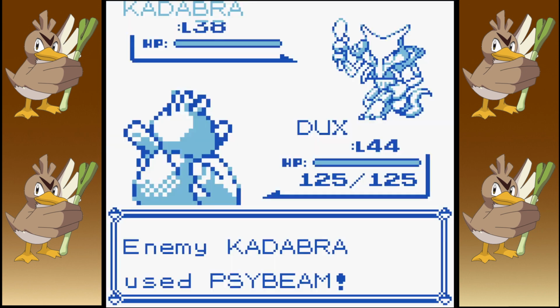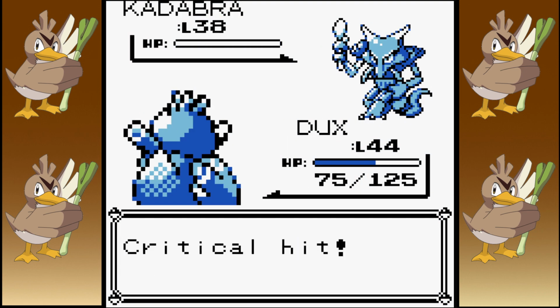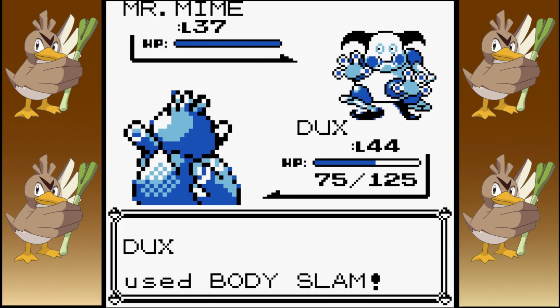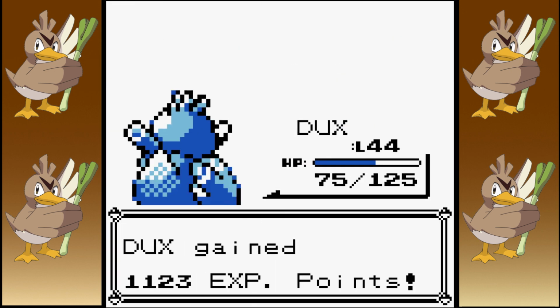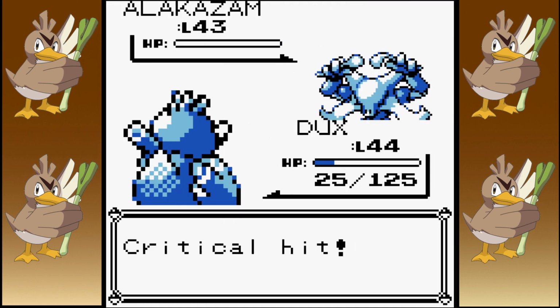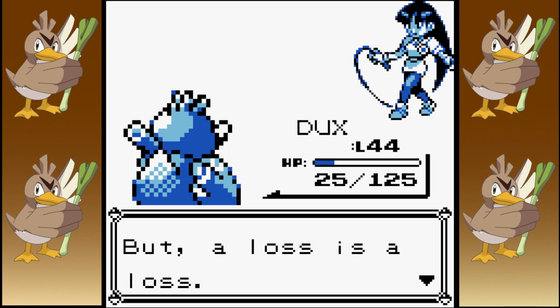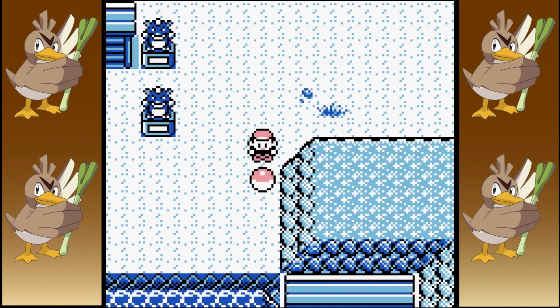He misses again, and he does manage to get me with a Psybeam here, but I'm able to use the boosted Body Slam with a crit hit to take him out, getting me Mr. Mime, who goes down with a single Body Slam. Venomoth also goes down with a single hit. Alakazam goes for Psywave, which is great. I get a high roll and a crit hit on Body Slam, and Sabrina is officially defeated. Really just not a problem here.